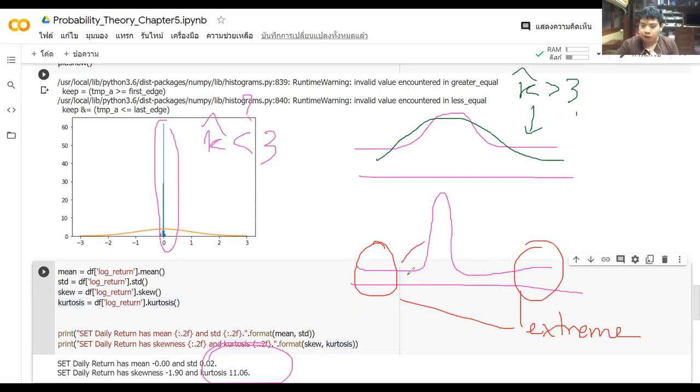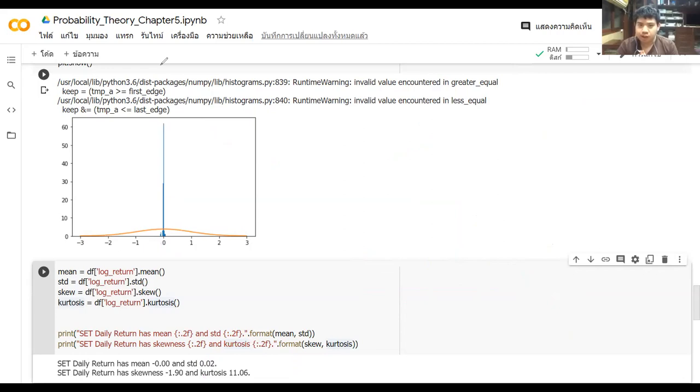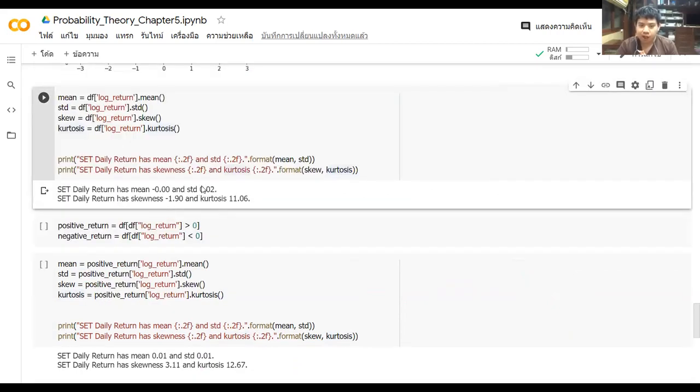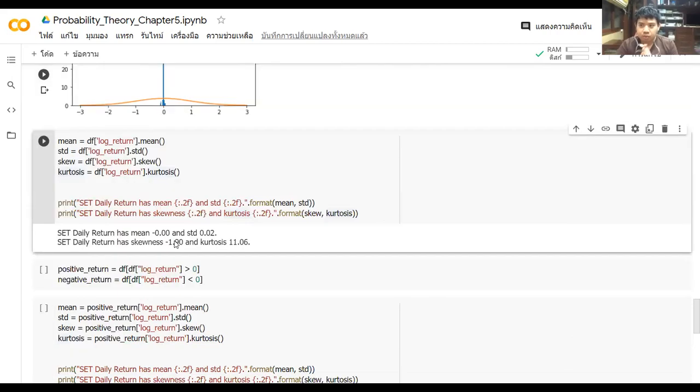But look at the middle here. The middle stuff here, what does it mean? Let me use another color here. For this one, between the extreme event and most of the distribution, it's not likely. So this kind of picture explains why, even though the graph is very tight, the kurtosis is very high.